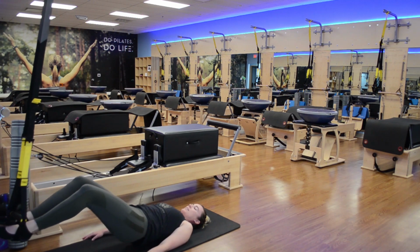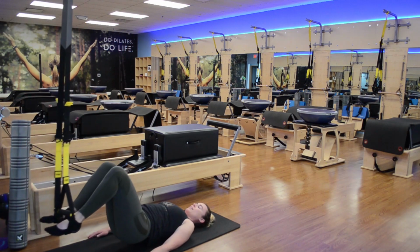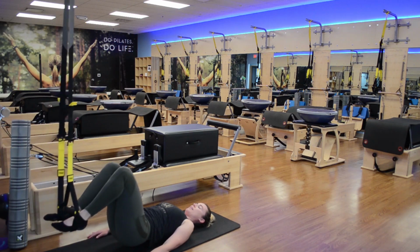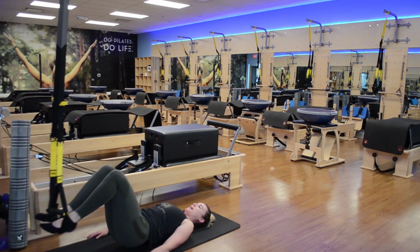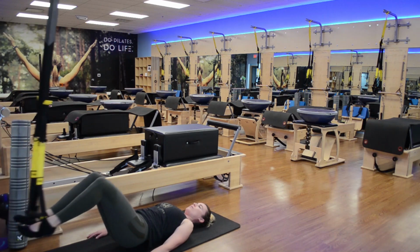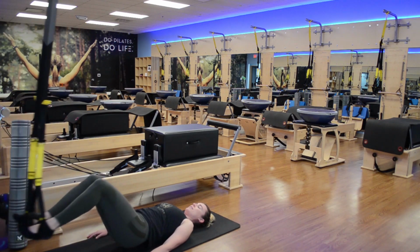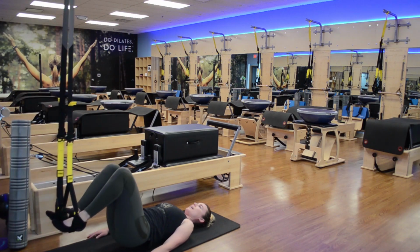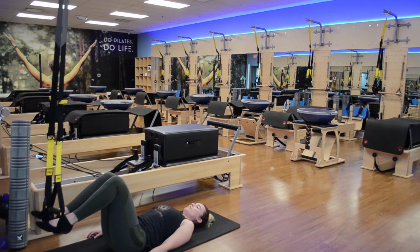And we extend the legs out and pull the legs back in. Press and pull in. Inhale to bend the knees in. Exhale to push out. And last 5, 4, 3, 2, and 1. Bend those knees and curl it down.